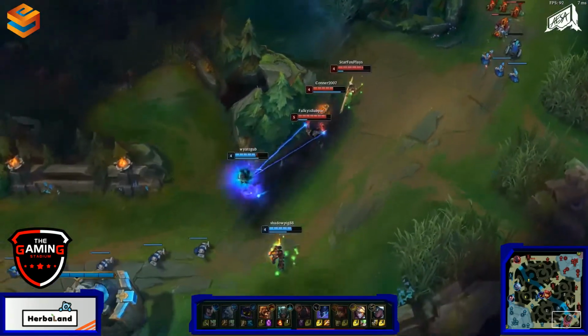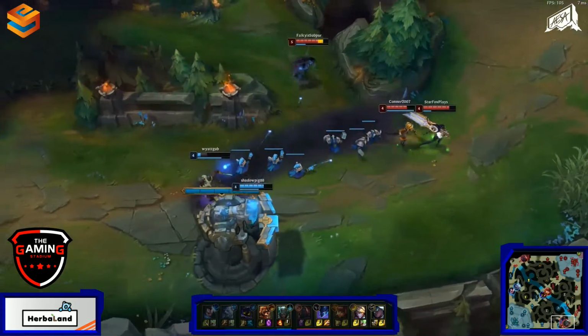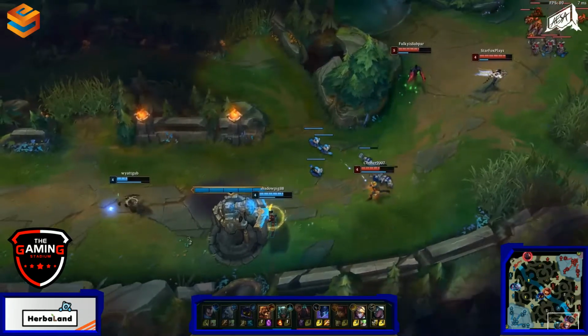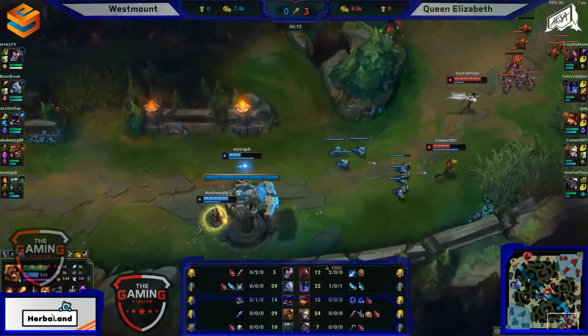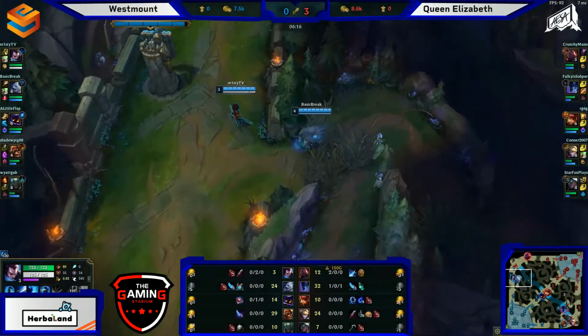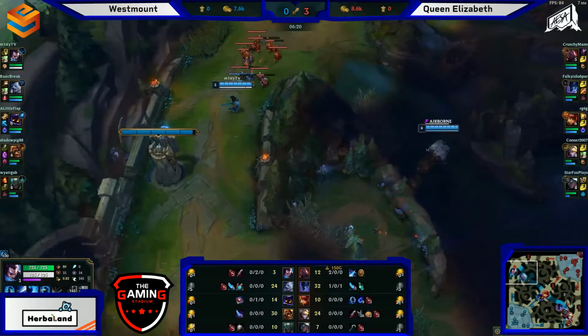Both flashes burned on the blue side, and got a fear onto the Pike. They might be able to finish him off here with the range, but no, the fear is coming out, denies the Ezreal from finishing him off. But just a wonderful play coming out from the side of Queen Elizabeth. You can just tell how close Queen Elizabeth was to getting both of those kills.